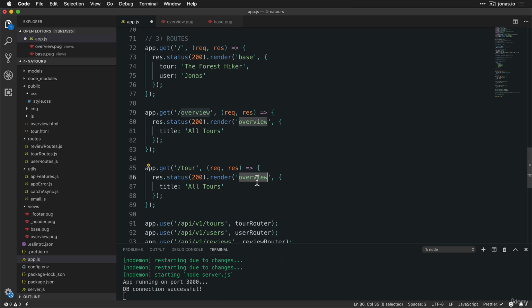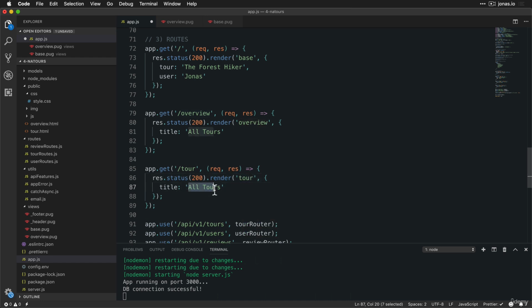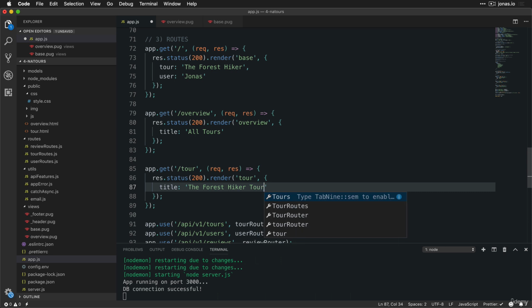And here we will want to have a template, which is also called tour. And then the title of that, for now, let's do it again, the forest hiker tour. Okay, so for now this is just a placeholder, and of course a bit later we will then actually make this dynamic, because at this point we are still kind of learning how Pug really works.